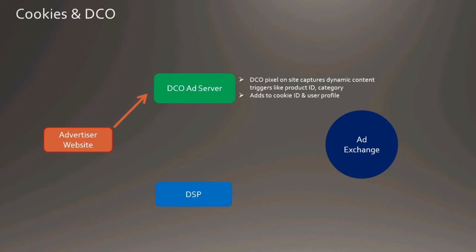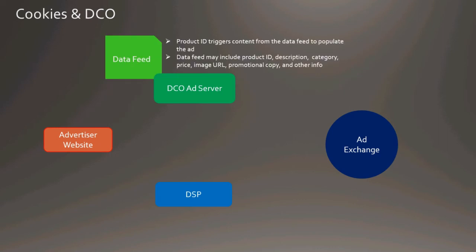And the DCO pixel captures dynamic content triggers like a product ID. And this product ID is added to the cookie ID and user profile. DCO needs a data feed to do retargeting.